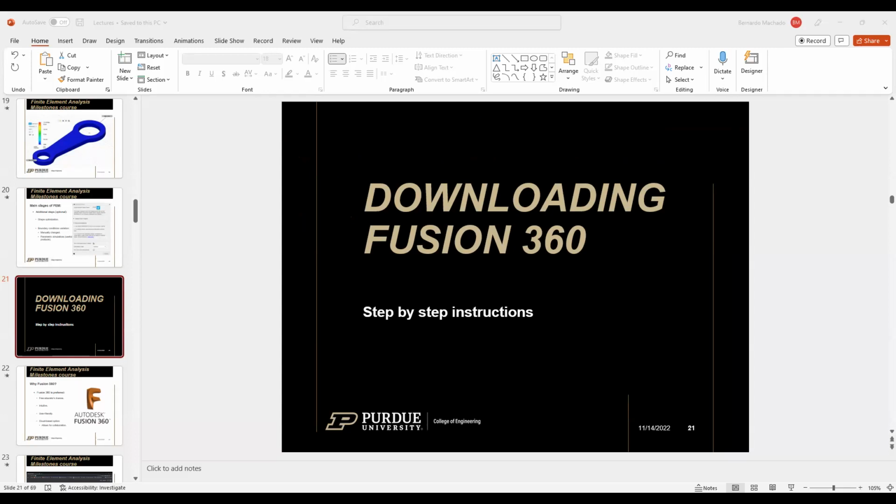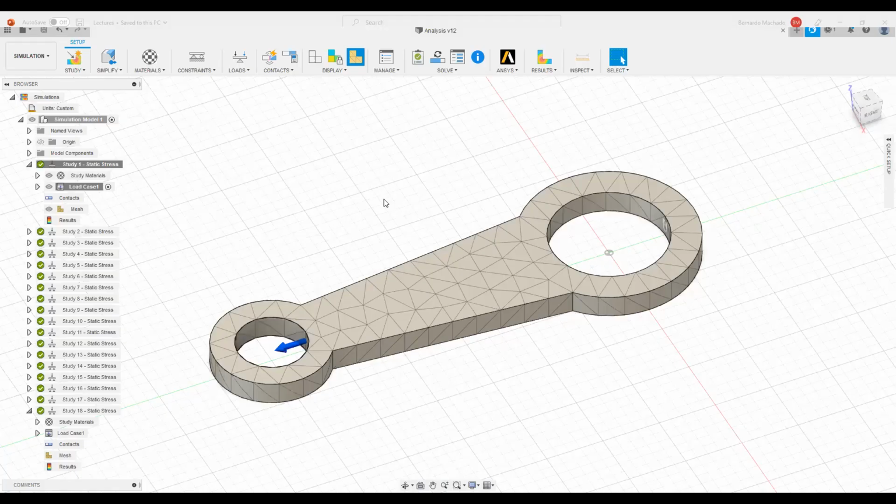I will send you guys an actual file for this right here. But as you can see here the mesh that I just talked about. Bernardo, I think we're still on the presentation. Oh, hold on. Sorry about that. Do you guys see it now? Okay, yeah, that looks good.